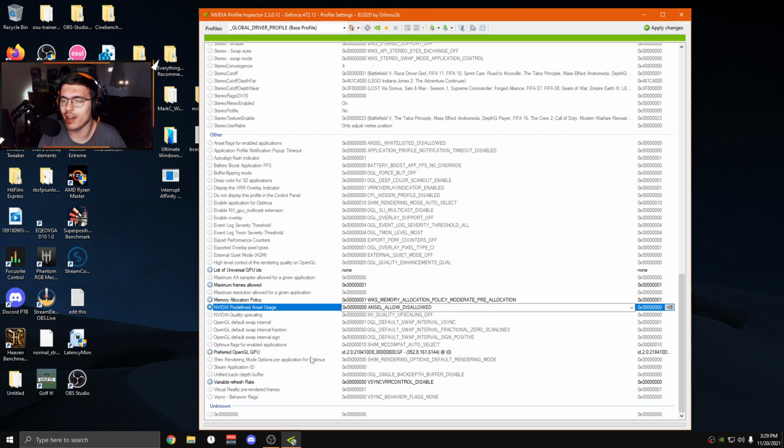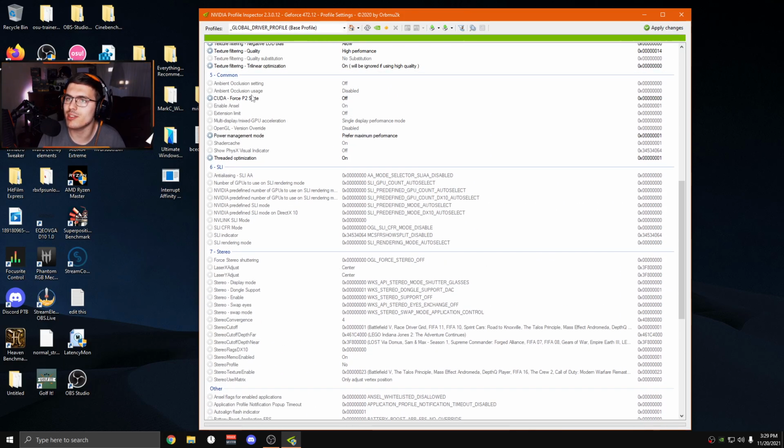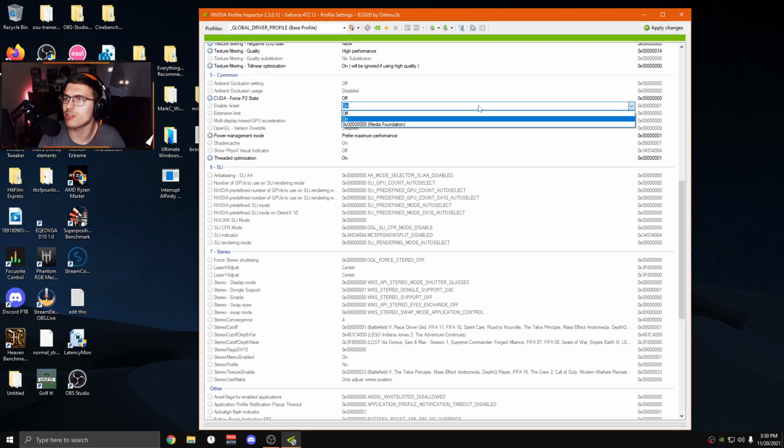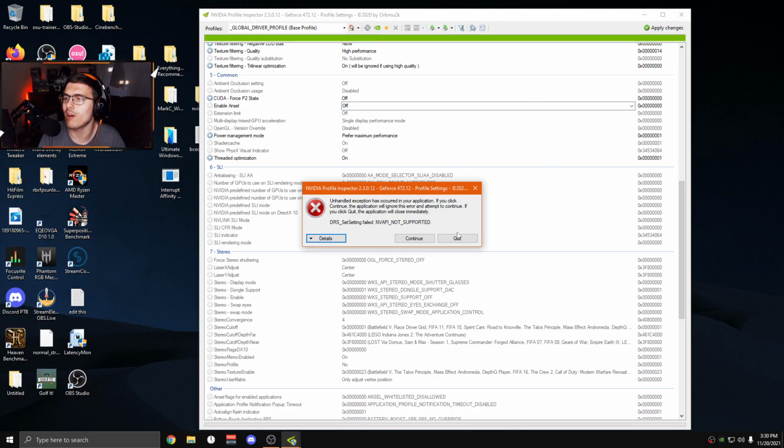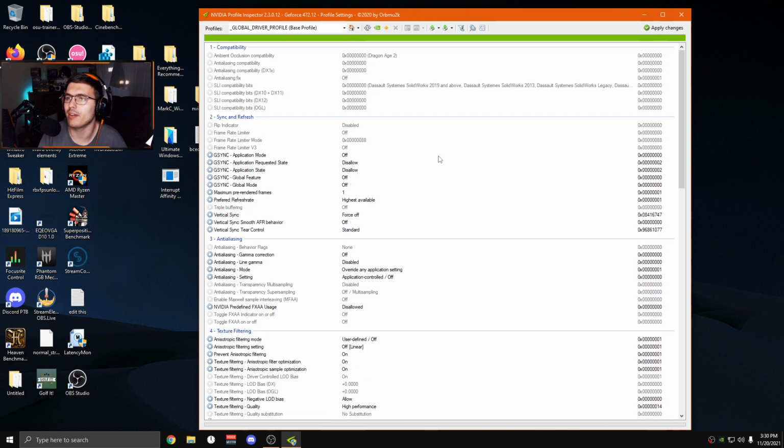So moving along down here, we have the variable refresh rate. We want to make sure that this is set to disabled. We want to make sure that we have no VRR, no variable refresh rate. And then once we are done and we have confirmed that everything works, I missed one setting here. Let's just go ahead and do this quick and see if it gives me an error. It does, in fact, give me an error.